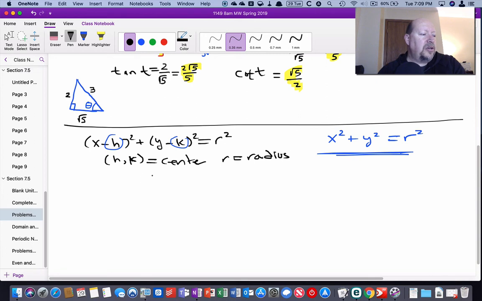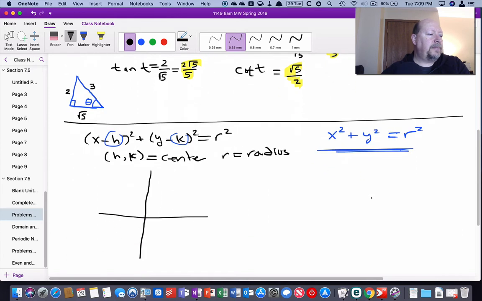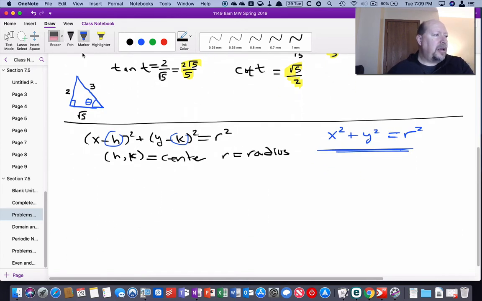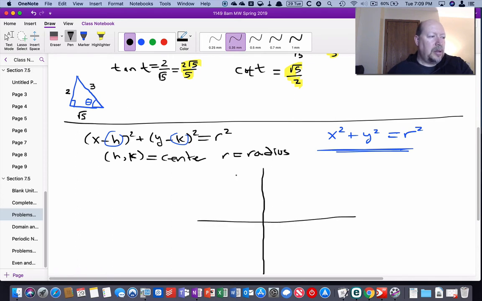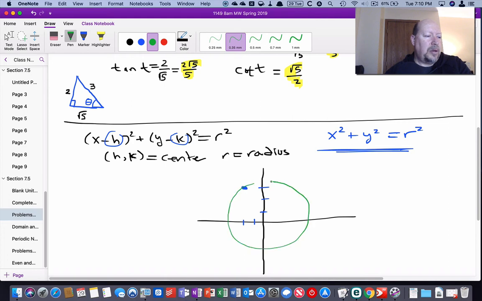So let's go ahead and just do a simple quick sketch here. Where was that point? The point was negative 2, 3. Okay, so we're going to go left 2, up 3. 1, 2, 3. So this is the point that is on the edge of a circle that is centered at the origin. So somehow this circle goes around something like that. It's the best I can do. There's the point negative 2, 3.